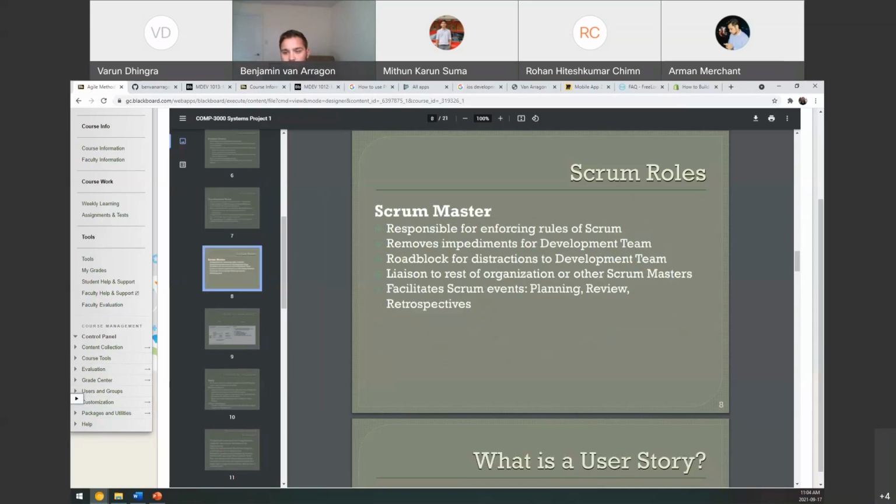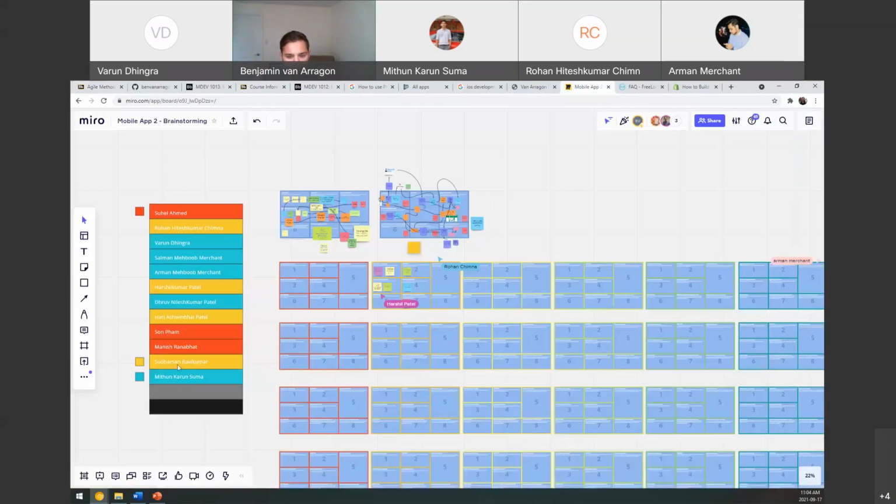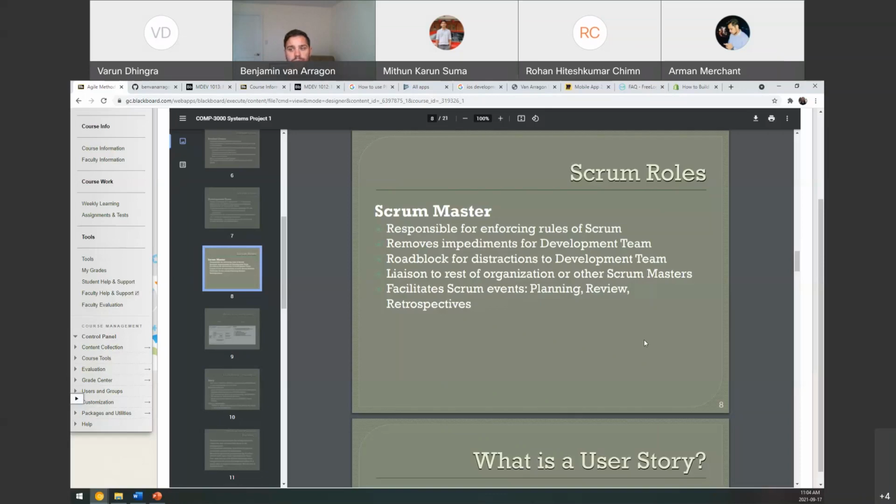All right. Another role is the Scrum Master. For those of you who said you are the leaders, like Mithun, Siddharsan, and whoever's the leader of the red team, basically you're responsible for enforcing the rules of the Scrum. And the Scrum Master can change. It doesn't have to be one person all the time, but typically in the real world, it is one person. But here, if everyone wants an opportunity to try being the Scrum Master for a sprint or 2, you're going to be enforcing that the project actually gets worked on. You might not be developing, but you're going to remove the roadblocks for the development team.